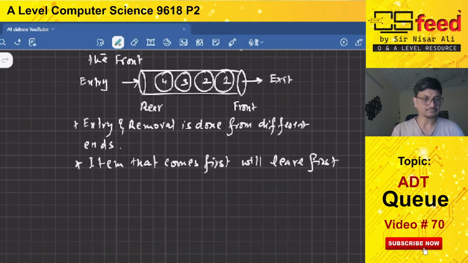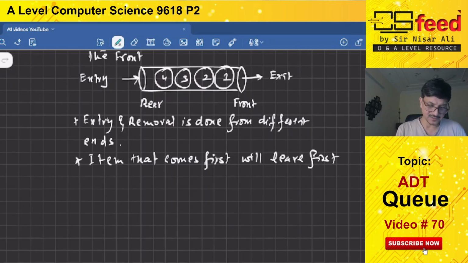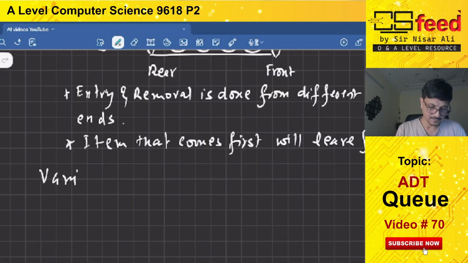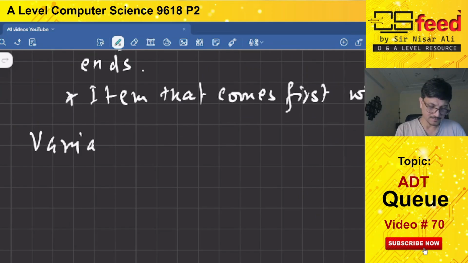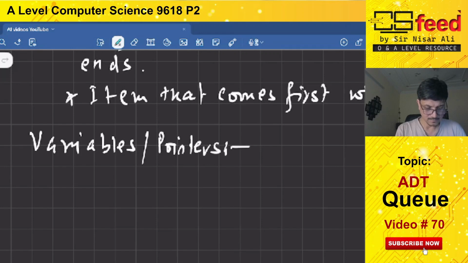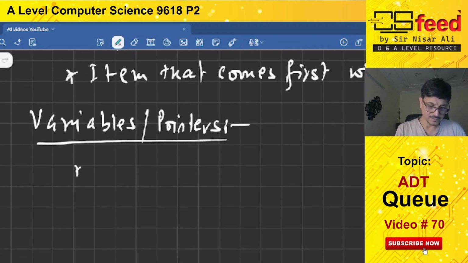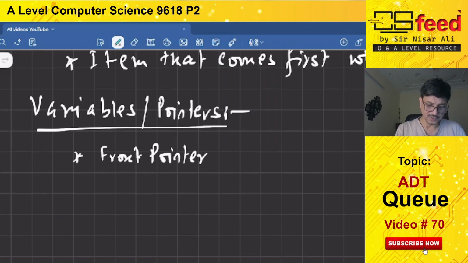Okay, now the next thing is the variables or the pointers for the queue. So now we have the front pointer and we have the rear pointer.